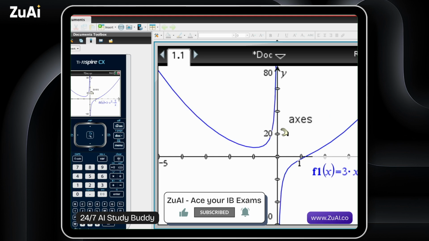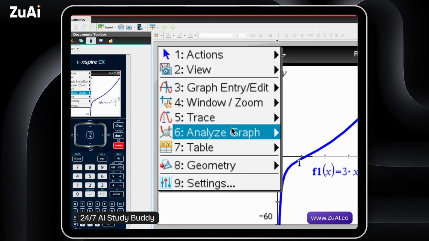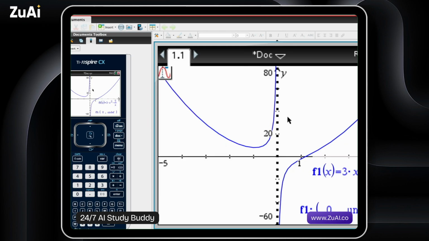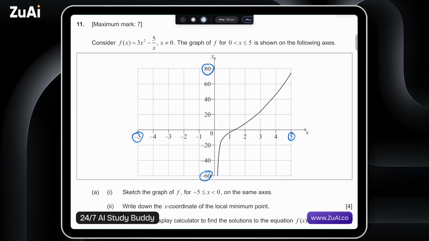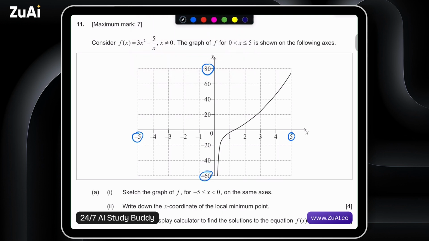That's going to simplify things pretty nicely, I think. Okay, so there we go. It would be helpful to find some points, so let's actually do that. Let's find out what it goes through at, let's say, negative 4. When we're at negative 4, we're at around 50. So I'm going to plot that in. Negative 4, we're at about 50.